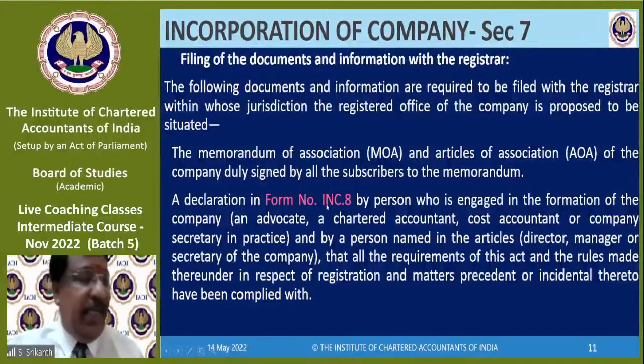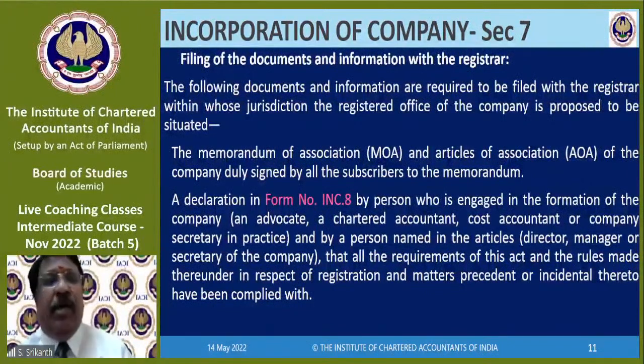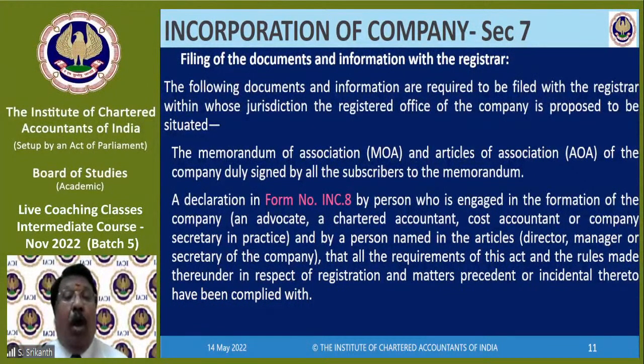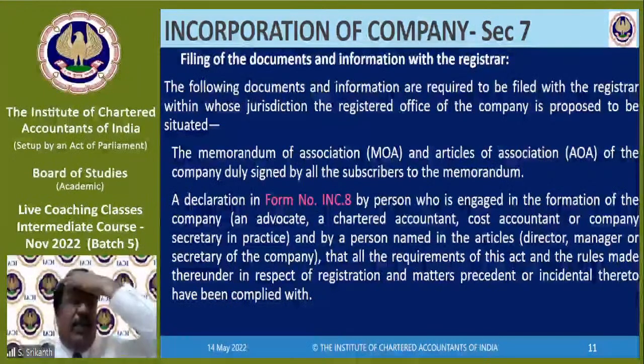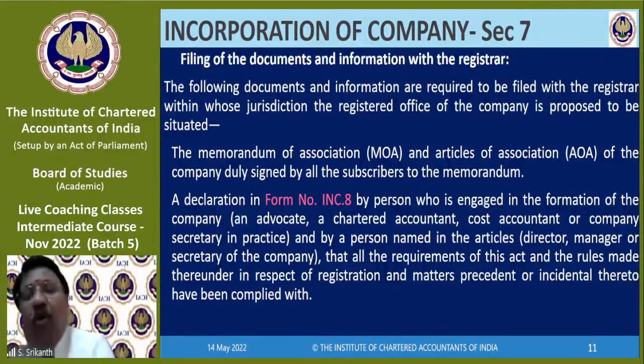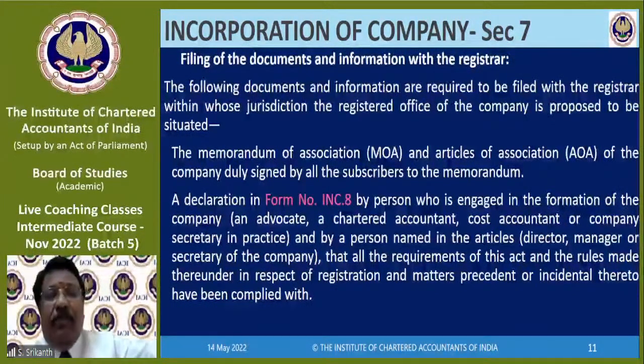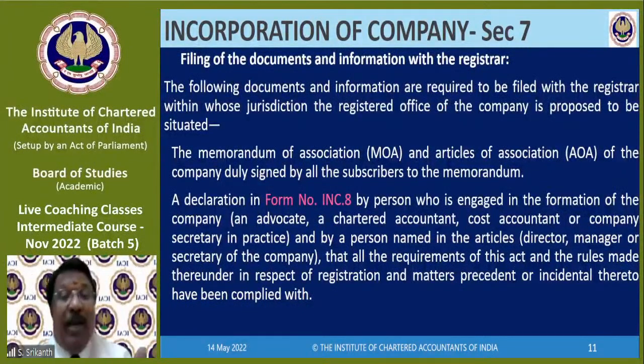So this is INC.8. This is the format of the declaration to be given by, as I told you, advocate, chartered accountant, cost accountant, company secretary in practice, or a person named in the articles as a director, manager, or secretary of the company. That all the requirements of this act and the rules made thereunder in respect of registration and matters precedent, that is coming before, matters to be done before, matters precedent. For example, ensuring that the name is correct, ensuring that the name is not resembling and all. Matters precedent and incidental thereto, connected with it, have been complied with.